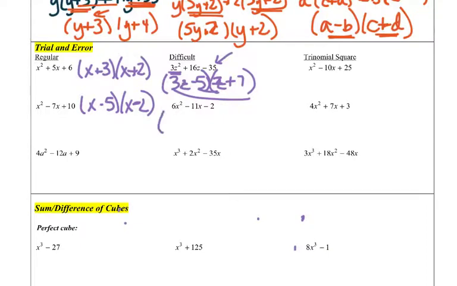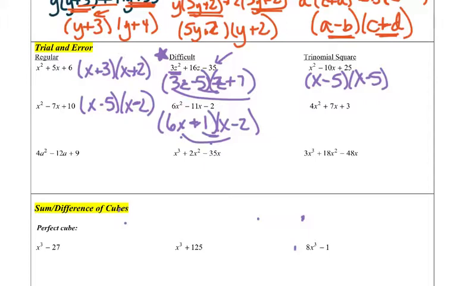It's called trial and error because you literally just try stuff until you get something that works. And sometimes you just get some inspiration, like I just did there, where I see negative 12x and positive 1x. We know that these are difficult, but this is really the thinking that's needed for this whole course, being able to unfoil leading coefficient trinomials. A trinomial square is a little easier because it's a perfect square, x minus 5, x minus 5, like that. Or you could say x minus 5 squared.